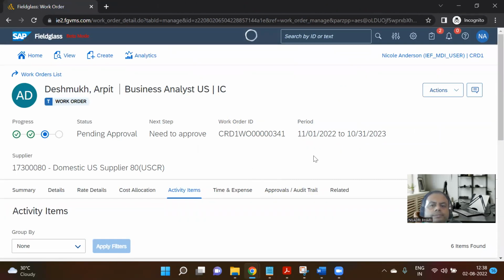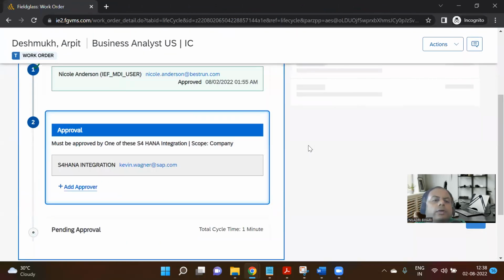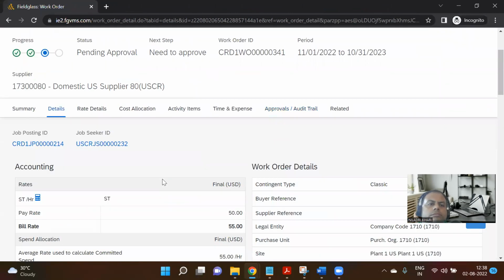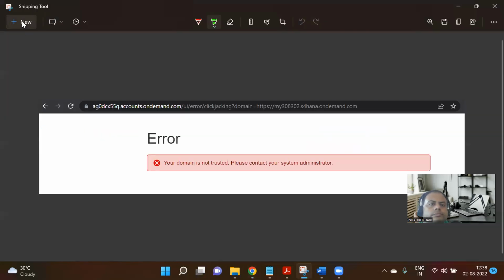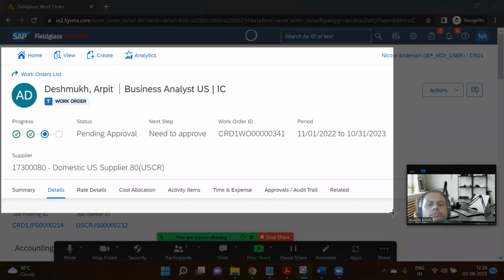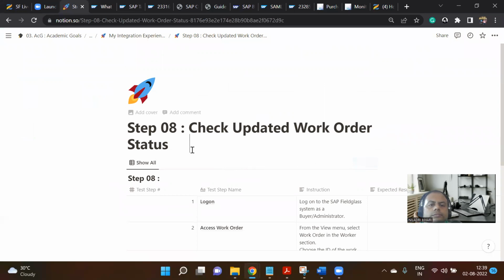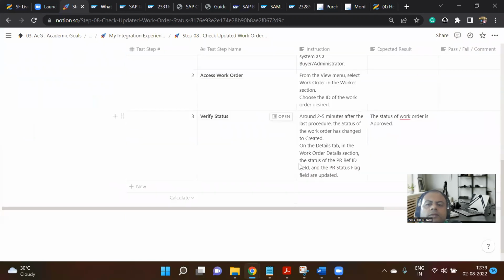Okay, this is the work order ID. So this is something we have seen. Okay, so it is showing as the ID of the work order.